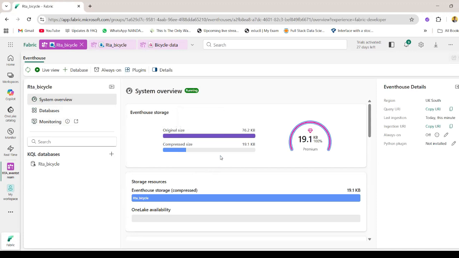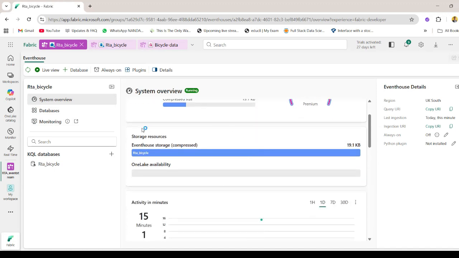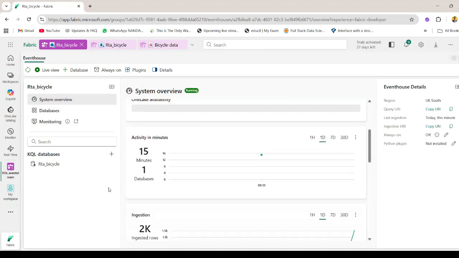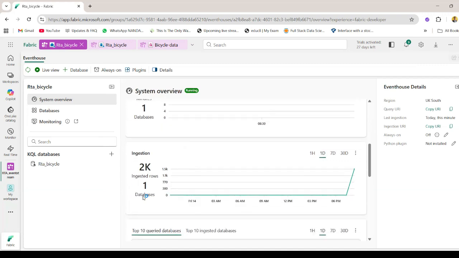One more important thing is that we can see the system overview now. The original size of this database is 76.2 KB and the compressed size is 19.1 KB, and the storage resources are now 19.1 KB. There is one database, and in the last 15 minutes there has been activity over it, with almost 2K rows ingested.